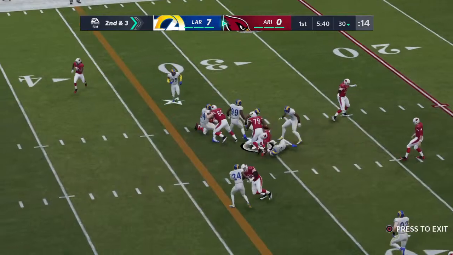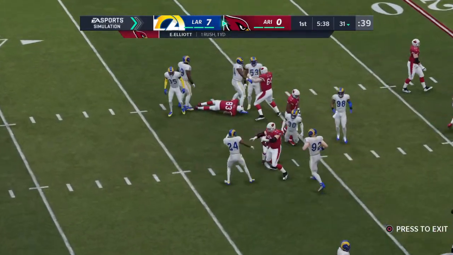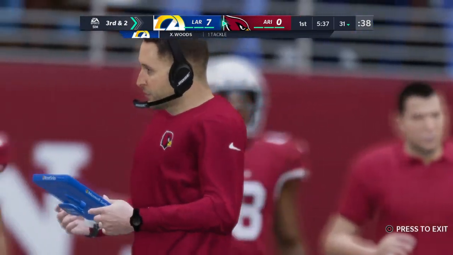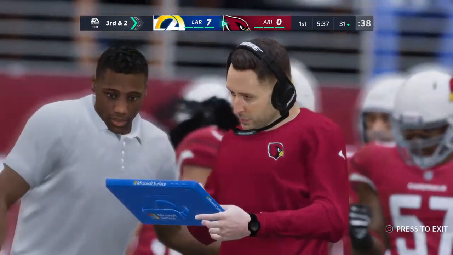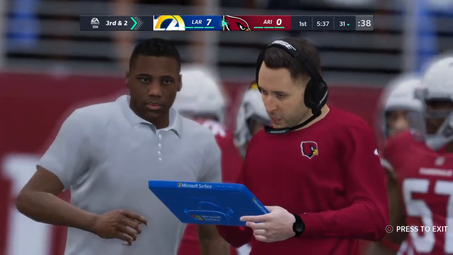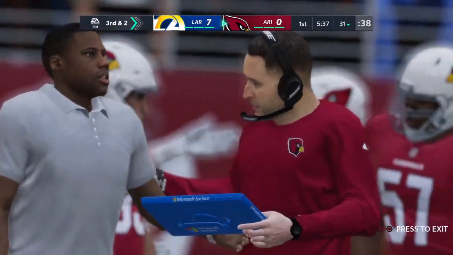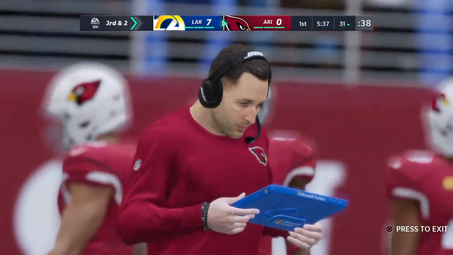Now the first carry for Ezekiel Elliott. Give him a yard on the run there, and that's going to set up a 3rd down and 2. Typically, we think it's the strong safeties that are better tacklers, especially closer to the line of scrimmage amidst traffic. But in this case, how about the free safety coming up and making the big-time play?